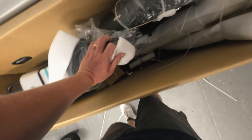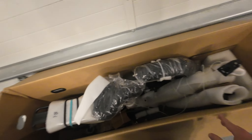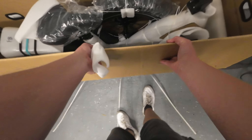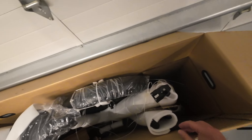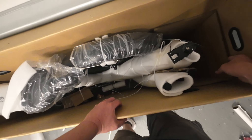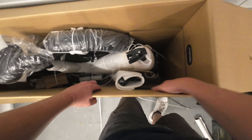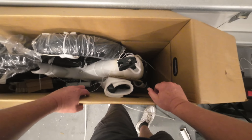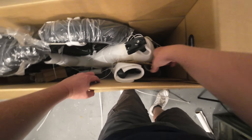Looks like nice big chunks of foam. They don't skimp on the packaging — that's real nice. This is even something new — this is the first time I've seen this, but there's a double piece of cardboard right here on the end to help protect the forks, because oftentimes you'll get a box with the forks poking through. So they double-walled it with this piece of cardboard down here just to add extra protection.